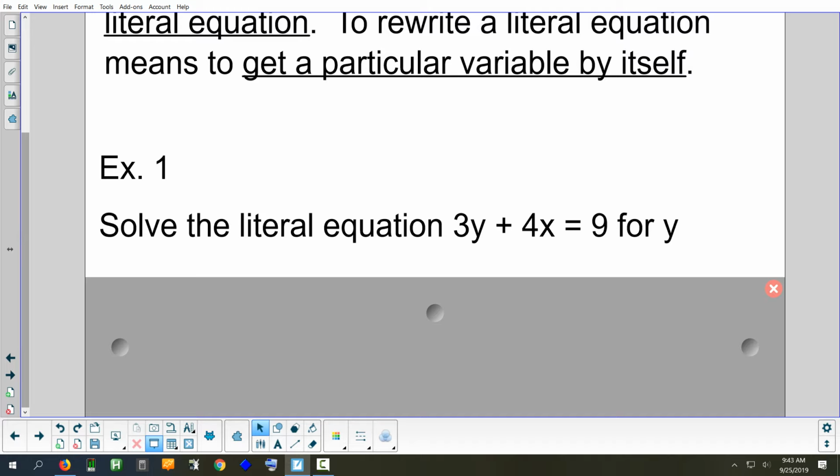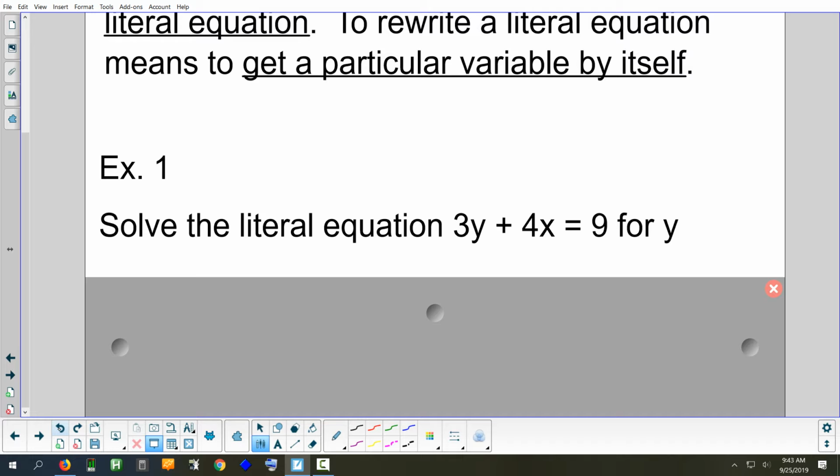So solve the literal equation for y. What does that mean to do? Solve the equation for y. What do we have to do? You have to find out what number represents y. No, you're not going to get a number as an answer. Get a letter. Go ahead, Kelsey. You have to get y by itself. In the end, you will not end up with y equals 2. You're not going to have a number as the only part of your answer. So this is what we want to get by itself. Is it by itself right now? No. So let's go through SAM.